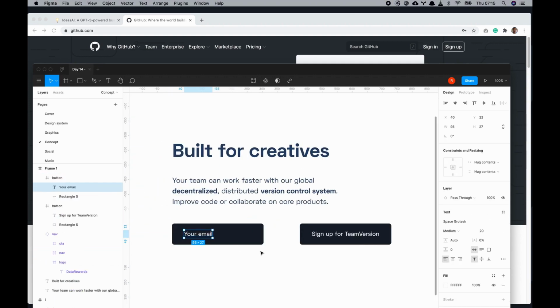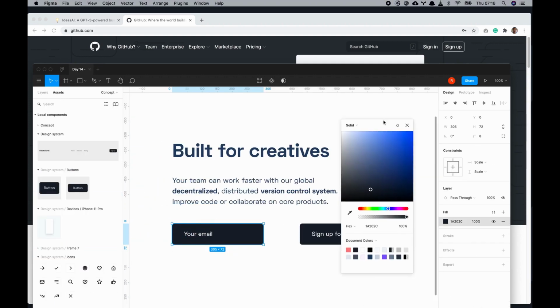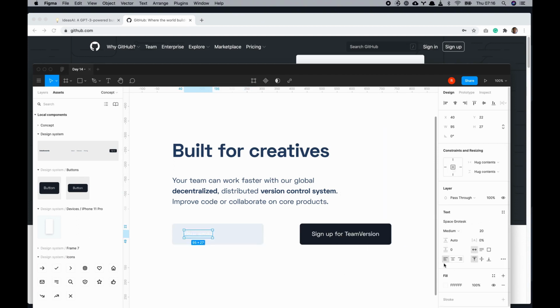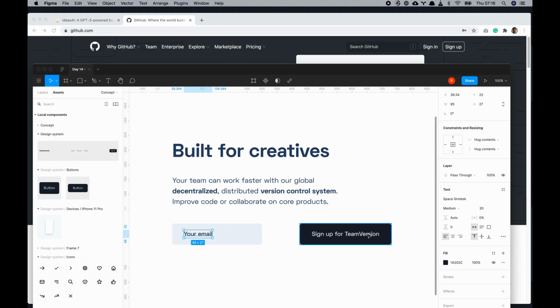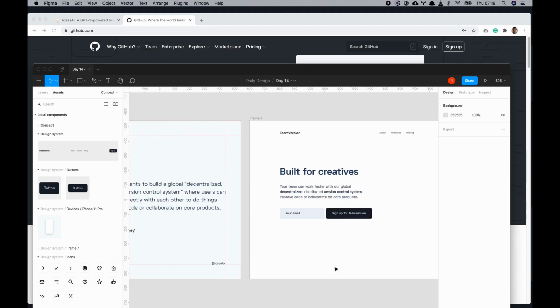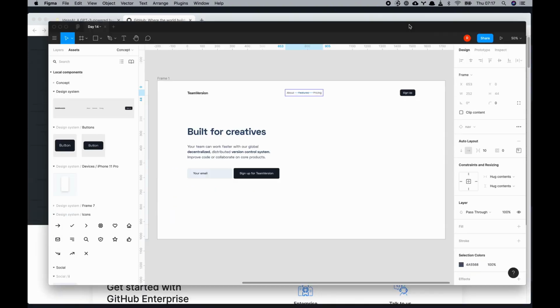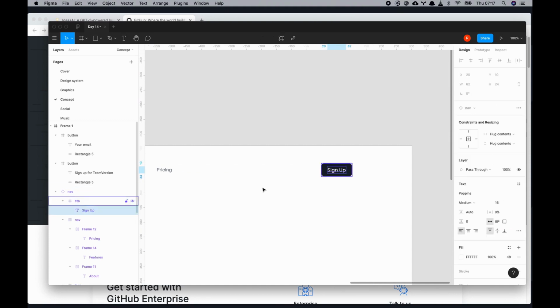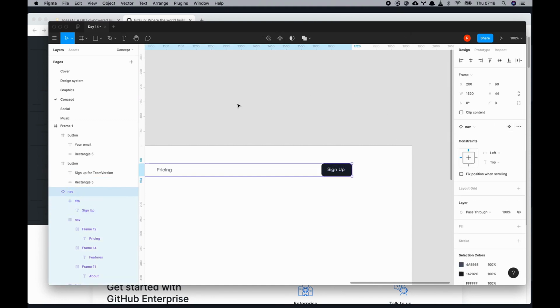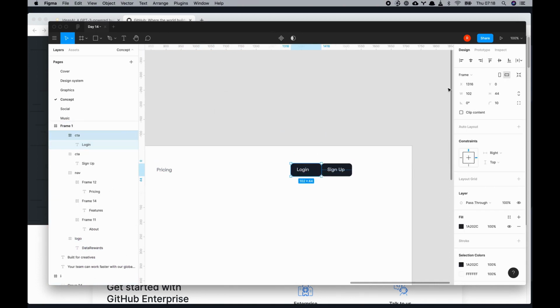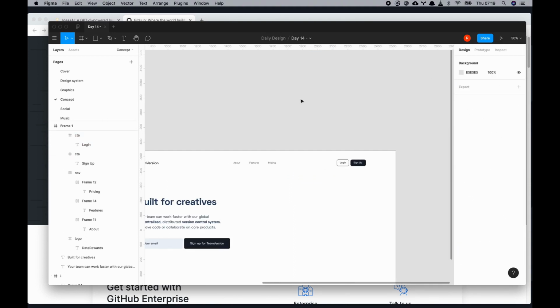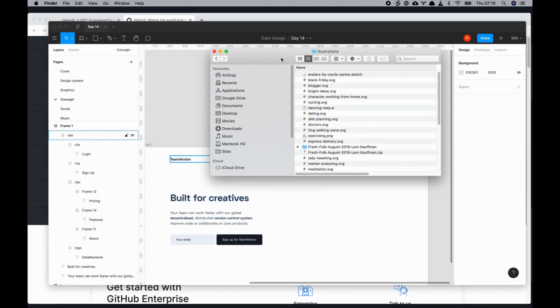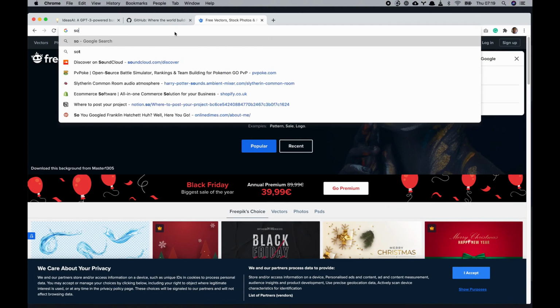And here I've made a longer CTA, which is again very similar to GitHub. So I put in sign up for team version, which is probably a terrible name, and in there I put a text field, which I've just copied over from the button. I just changed the color, which is like a borderless input field, because there's a lot of talk about not having too many borders on your design, because when you have a lot of borders it makes the design very busy. So I've used a very light background for the input field, and this is the second button, the login button, and I just gave it a border outline of 1 pixel.